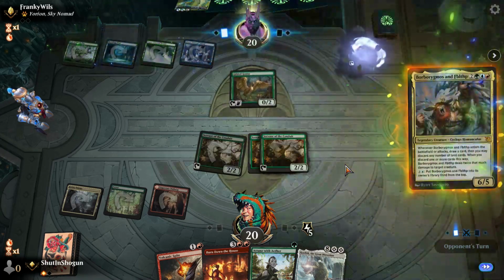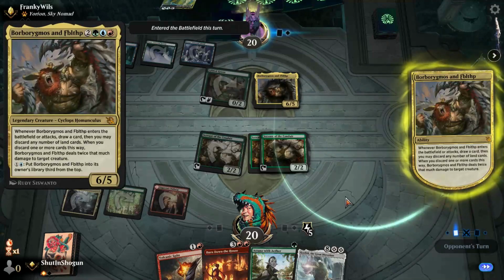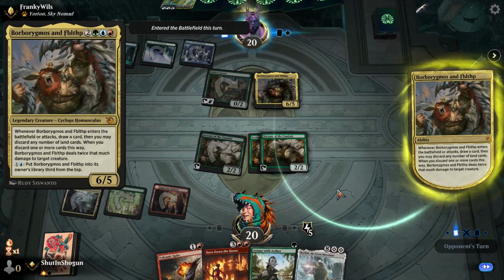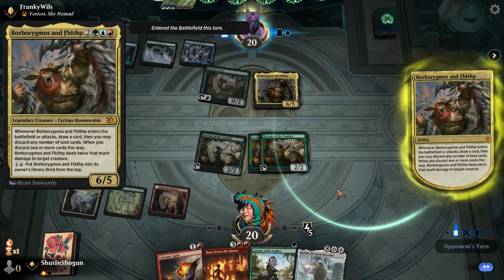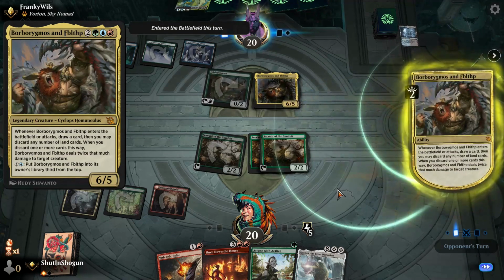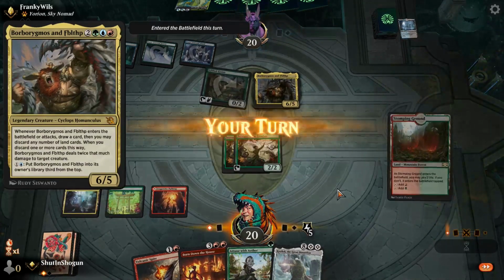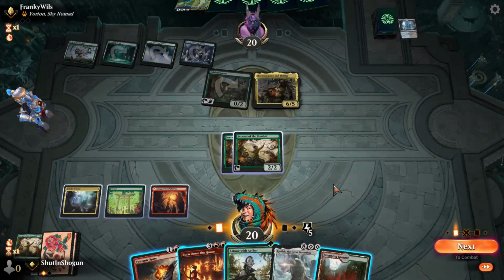Yeah. What? Sorry? I've seen the card, I just forgot what it does. Enters or attacks, draw, discarding a number of lands. When you do, deals twice that much damage to target creature. Yeah. Fine. It's like, fine.